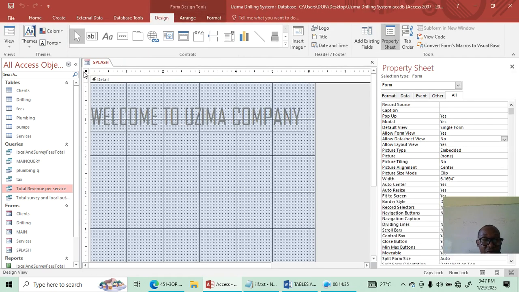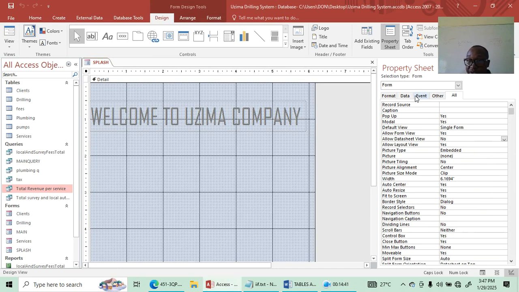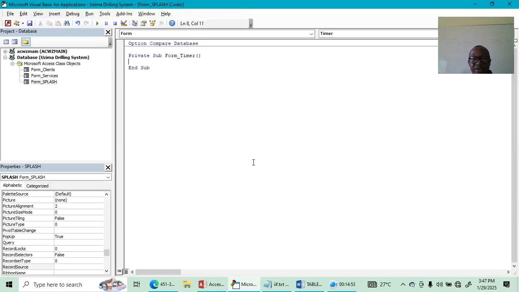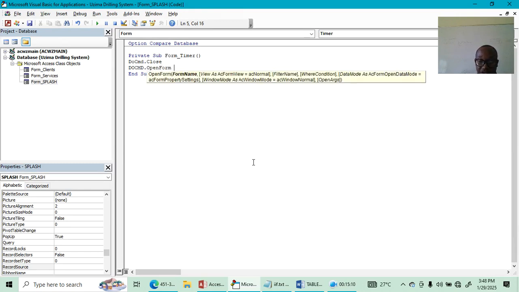So the next thing, I double click here. I go to this point here, event. Then you go where we have on timer. On timer interval, you can give something like 3000 milliseconds. Then on timer, you go to event, hit the 3 dots, then type DoCmd.Close, DoCmd.OpenForm, form name is main, capital letters MAIN.